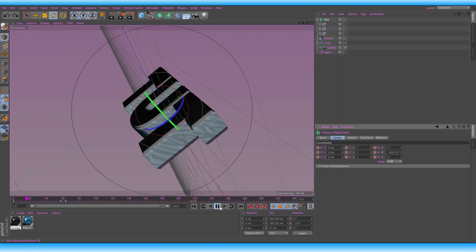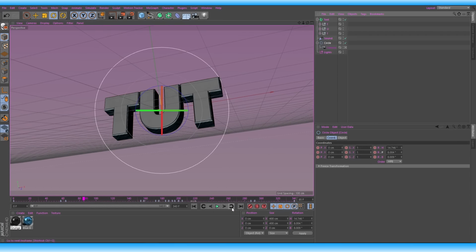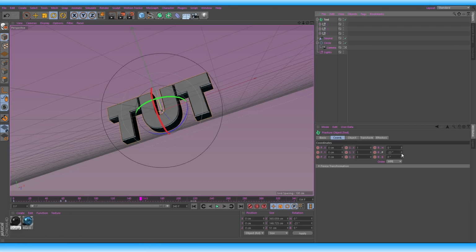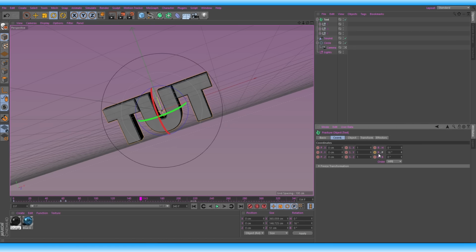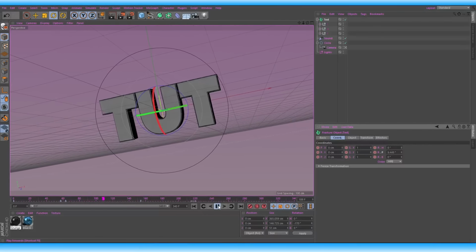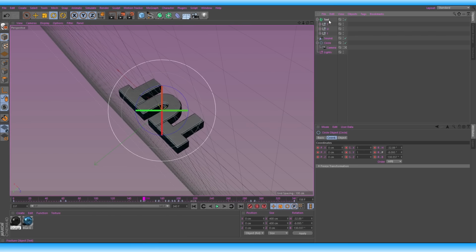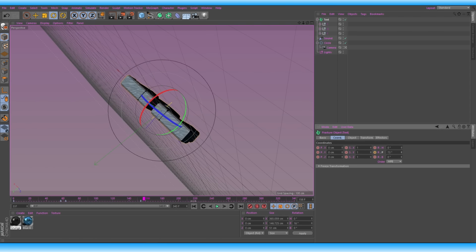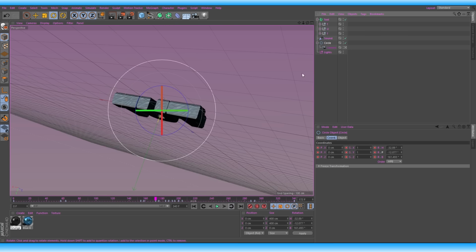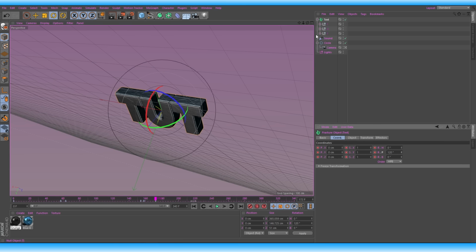Okay, so let's see. And then we're gonna go to the next keyframe. Make sure it kinda rotates further. And just at every keyframe, make the rotation a bit more. So here it's gonna rotate, and then I'm gonna make it rotate just a little bit.